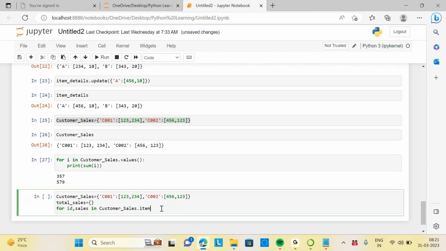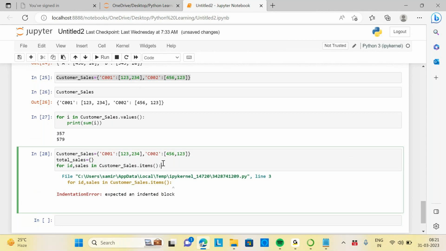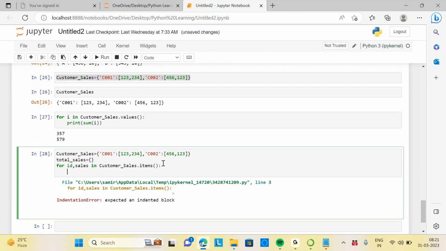I can use the items method, right? Instead of values. Sorry. Now what I need to do here is say total_sales, which is the blank dictionary, of ID equals sum of sales.